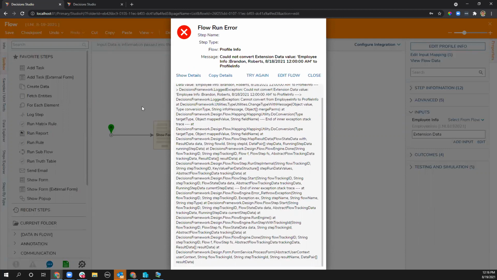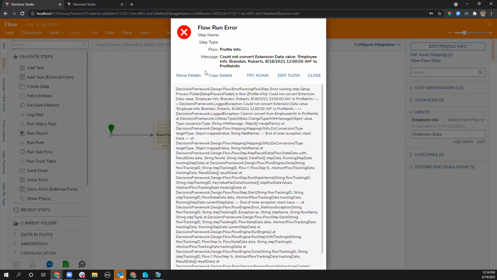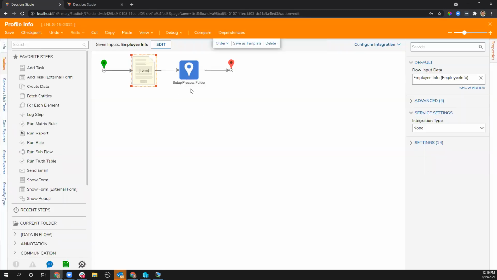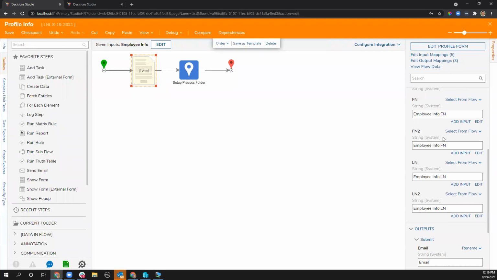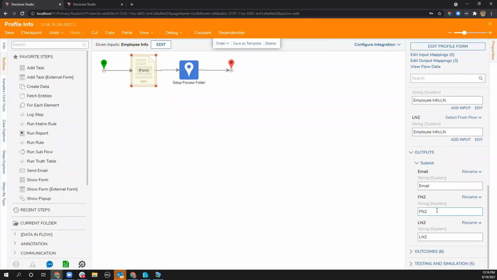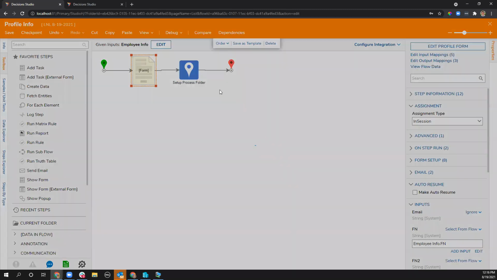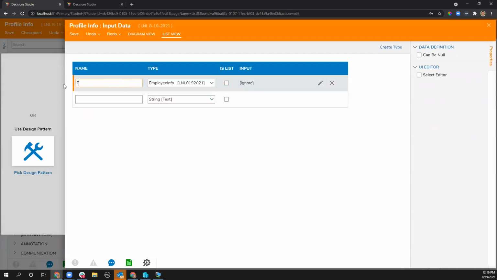Brennan, have you seen this before? We're passing the whole object? Or no, I'm just passing in two variables, passing the whole object to the subflow. And then on the form, not passing the object out as a different variable. Is there a reason why we're passing in the whole object? Can we just pass in what we need? Just passing what we need here would probably be a better way. So instead of passing employee info, just the first name and last name, and just using that through.